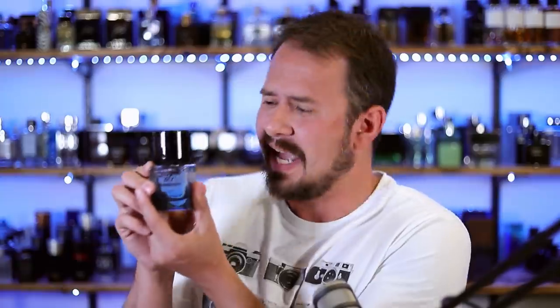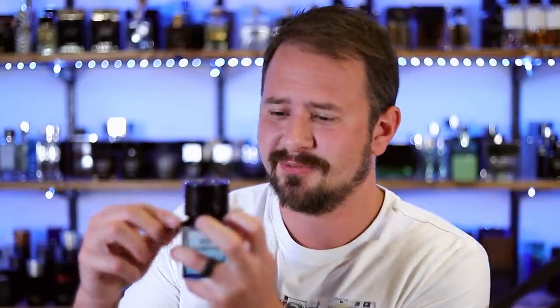Okay, let's go from there to Mr. Burberry Element. Mr. Burberry is a fragrance line that doesn't really get a whole lot of love. That fragrance line just kind of came out and it seemed like it was dead on arrival, really. The first one came out, Mr. Burberry Eau de Toilette. There was a good amount of hype. People actually were excited about the little bow tie ribbon thing that the bottle has on.